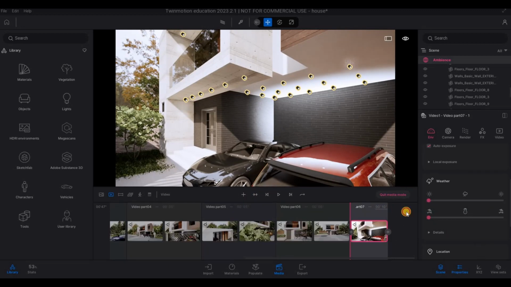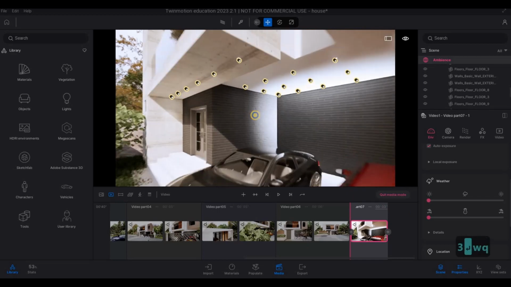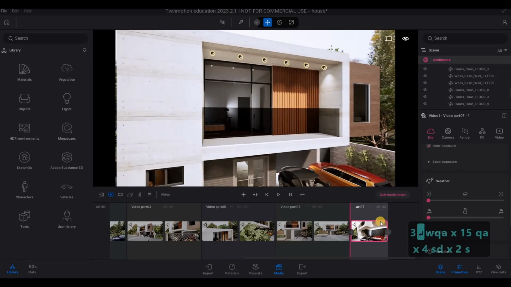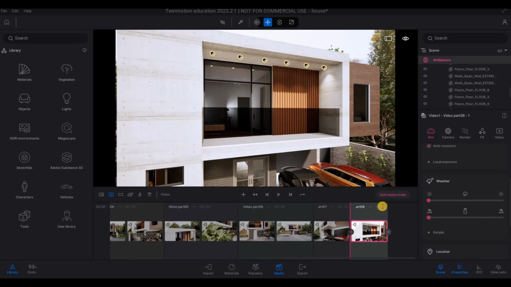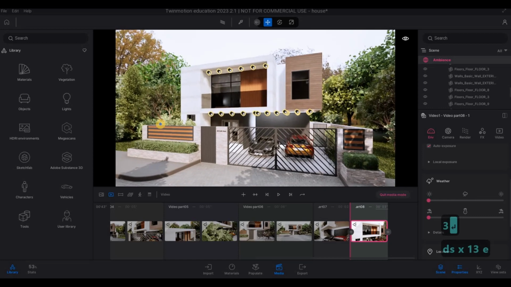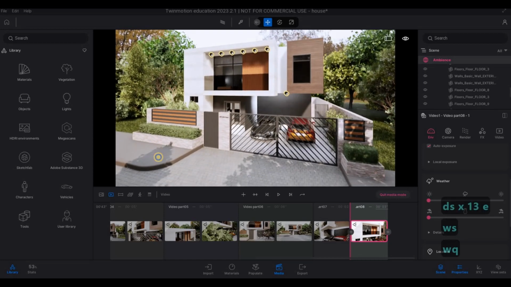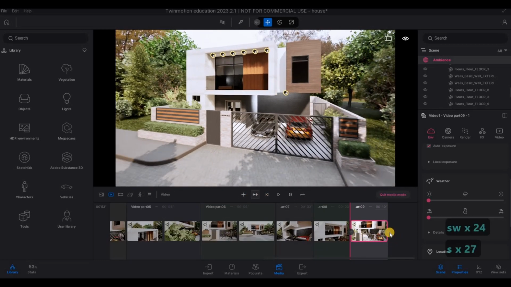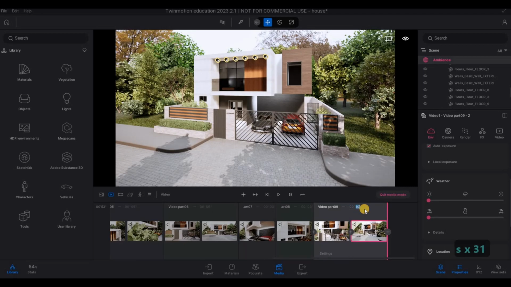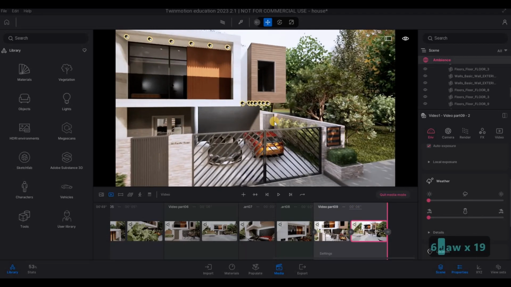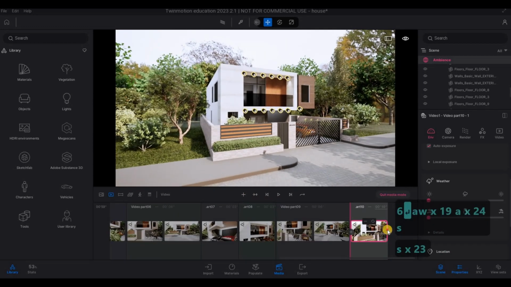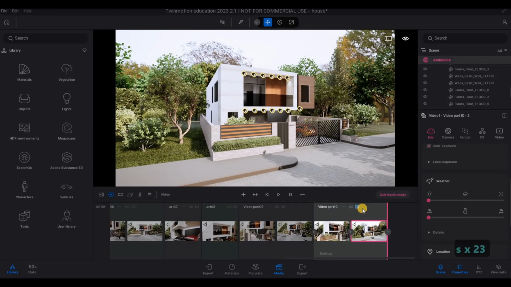Let's make a still image, at least 3 seconds. This one as well. Three seconds. Let's finish up by this shot right here. Another 6 seconds.